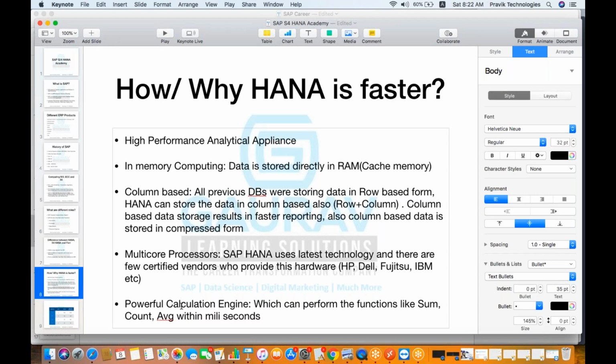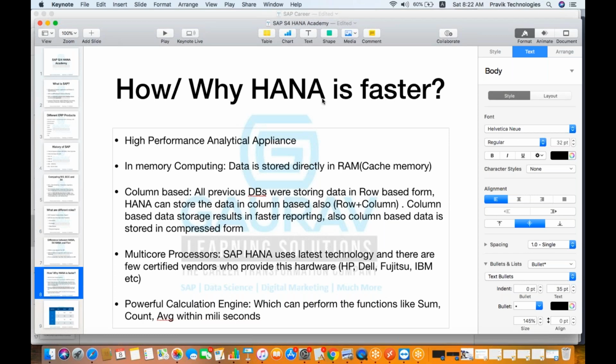Clear on this? Yeah. Is this engine part of HANA or S4 HANA? I think now as we are talking on HANA, it is part of HANA. See, whatever I discussed today, all these points are related to HANA, irrespective of S4 HANA. I'm talking about the HANA database today.